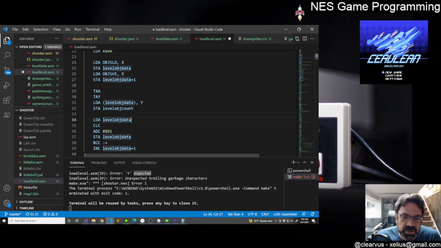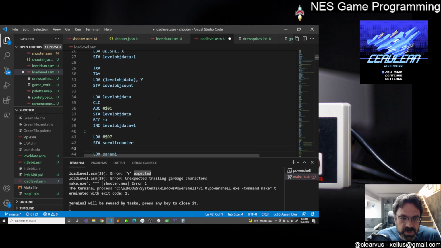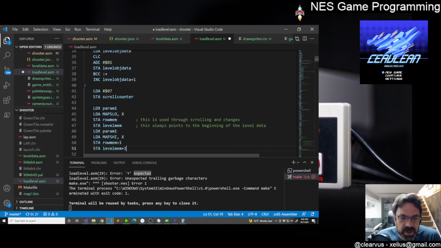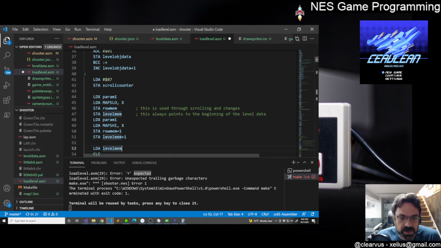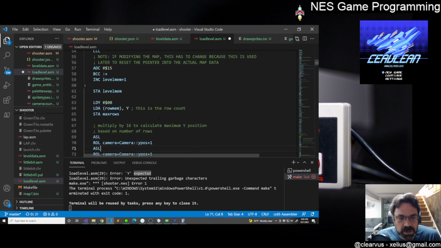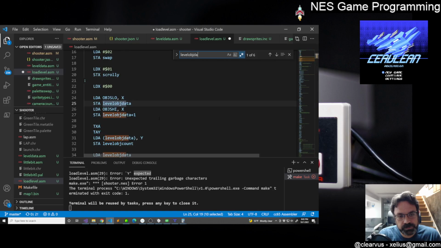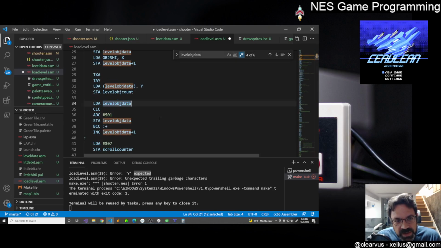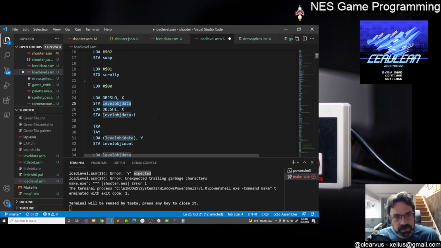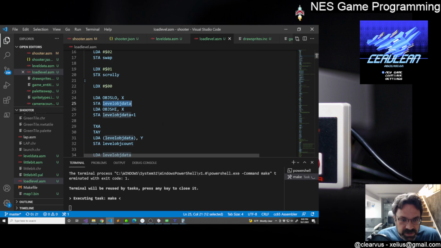And then this is going to increment it afterwards to get past the level object count and then start processing some other things. Or is it even doing that? I don't think it's even doing that. I think it's just incrementing it to get past that, and then that's it. So that should be okay. That should give us our level object count the way that I need it to.